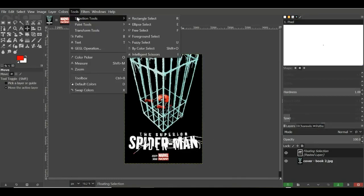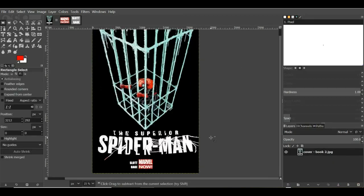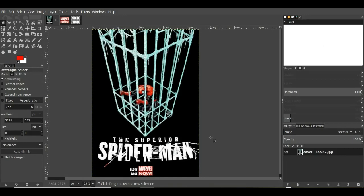As usual, this is just me and my neuroses. Rectangle select, click somewhere, it stops everything shimmering. Okay. Well.